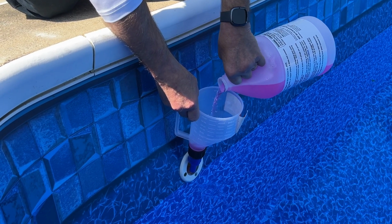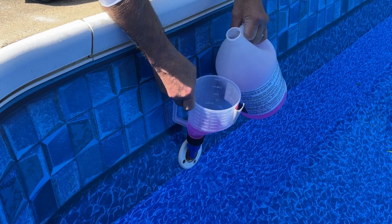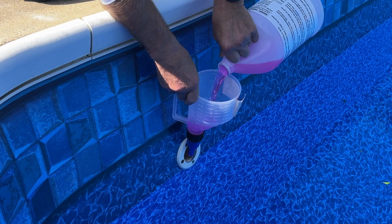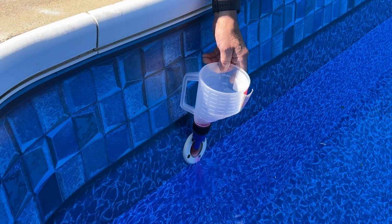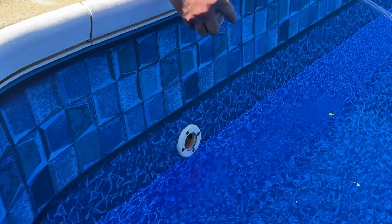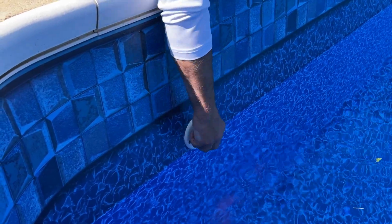Once we're confident that we have approximately a half a gallon of antifreeze inside there, we're going to take our funnel out. We're going to grab our plug that has the Teflon tape on it and also the rubber seal. We'll remove it and we'll screw it in there right away. Remember, it's always good to have a little bit more than a little bit less of the antifreeze so that you don't have any freeze-ups. All right, so we'll pull it out of there and we'll get our plug in there and we'll plug it off. If you get some antifreeze into the pool, don't worry about it. It's perfectly safe. And if you drop your funnel in there, that's perfectly safe too. Just make sure you grab it before it sinks.